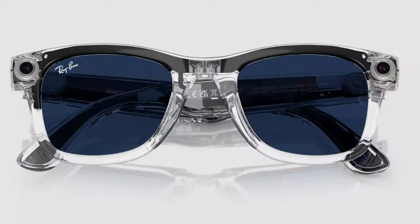Starting off with my slightly negative cons: you can get these with a low bridge in only two colors as of right now — this stone and also shiny black — and they only come in the headliner style. Those are the only two combinations available, and then you can get different lenses depending on what you want. I would like to see them offer more styles, especially their new limited edition clear frame. I think that would be a really interesting piece, since I like see-through tech where you can see every little detail.